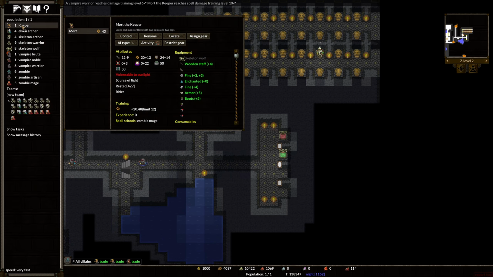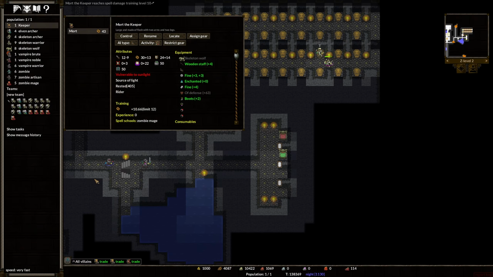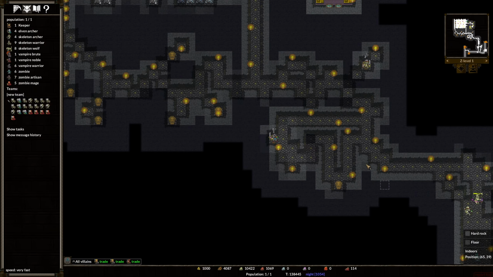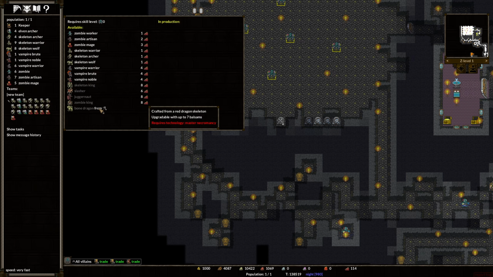So we're going to put that on Mort. Where? Here it is. Why are you wearing this? No. We're going to put this on Mort. And that is that. Let's go take a look at our morgue table. We should have everybody done here. We do. What? We can create bone dragons? Oh, yeah, that's right. From the red dragon skeleton.